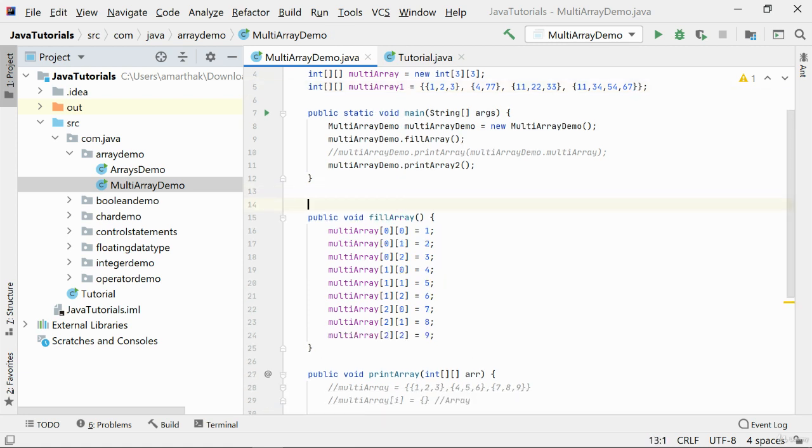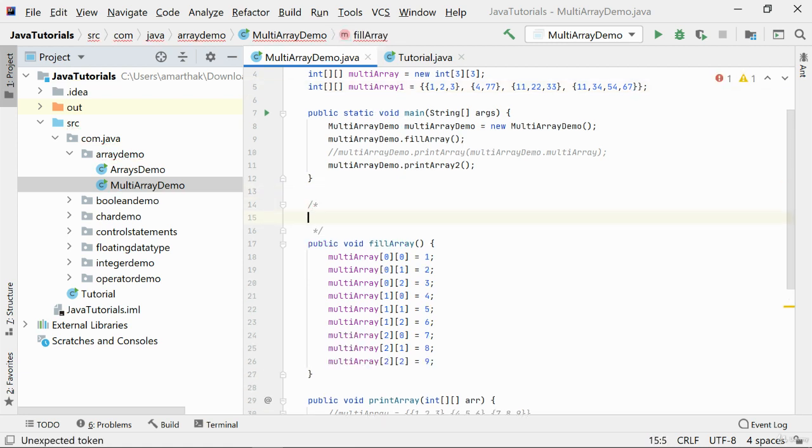So this is going to be a multi-line comment, and this method fills the multi-array with random values, right? So this is one way of writing a multi-line comment.